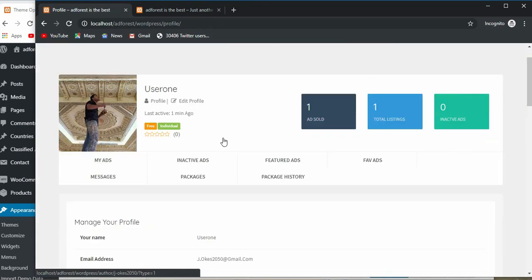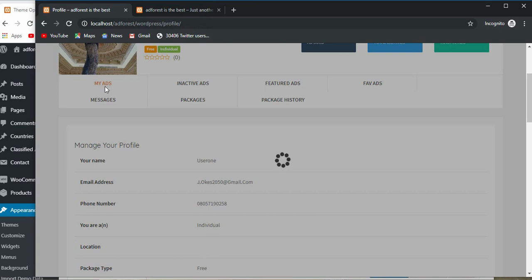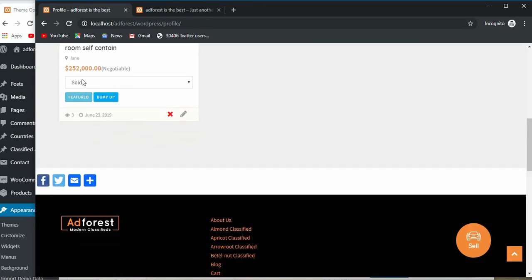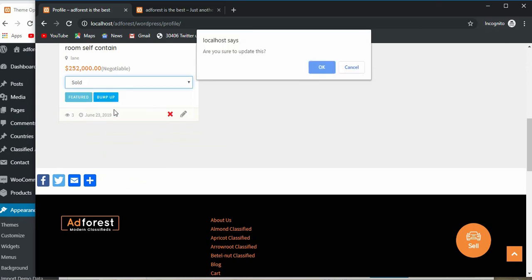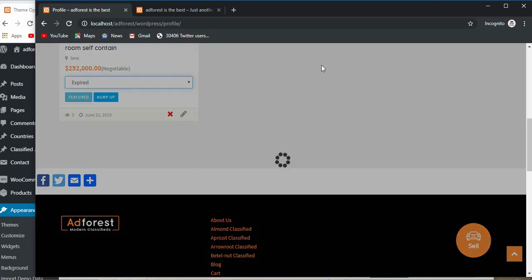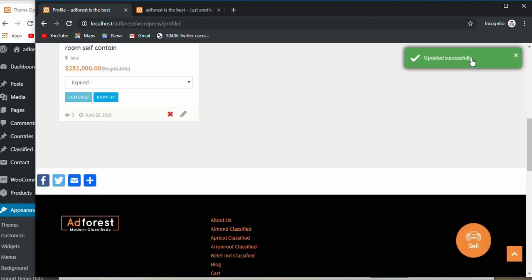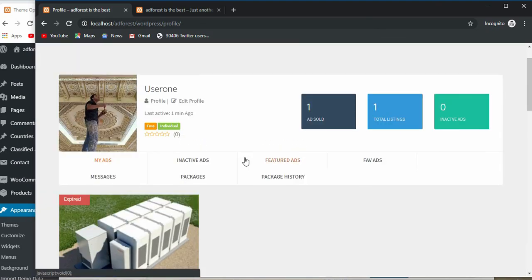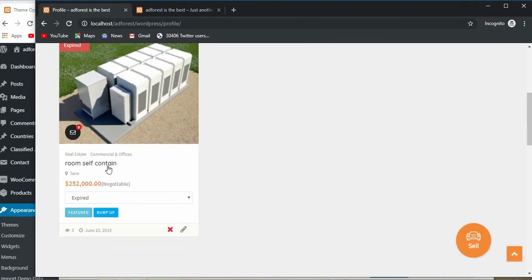Now click on my ads, and instead of sold, I choose expired and say OK, and it's been updated successfully. So if by peradventure you stumble against this ad, let's see what's going to display.